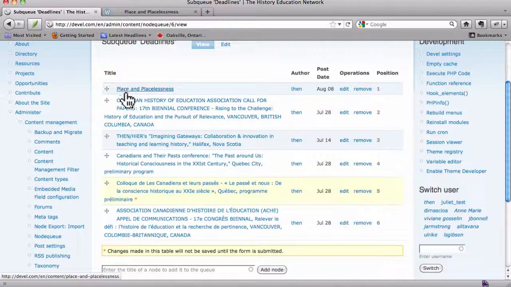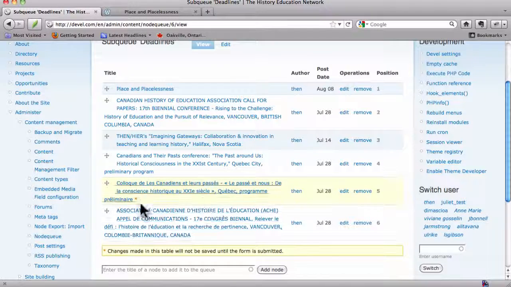So here, place and placelessness, Canadian History of Education Association call for papers, then ER Imagining Gateways, and then Canadians and Their Pasts Conference. That is the order that deadlines will show up on the English site. Colloque de les Canadiens and Association Canadienne. Okay, my French is obviously poor.